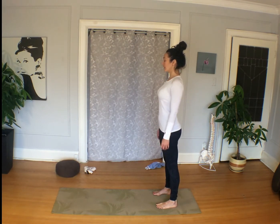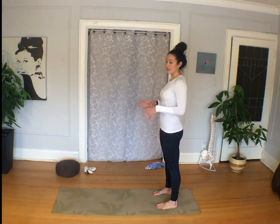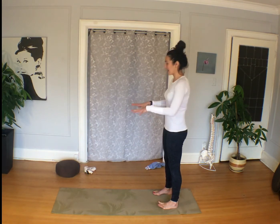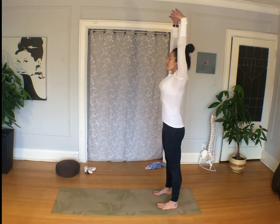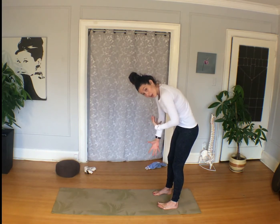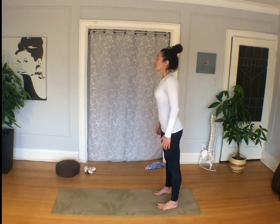So just before we get into our manifesting here, if there's any residual garbage, if you will, or anything, negative emotions, negative energy we don't want, let's just take a moment to really, really get that out. So I'm going to inhale my arms up. As I roll down, I'm going to curl the fingers, drop the chin, and go down to your bottom. So your bottom can be here, your bottom can be here, it can be all the way down, or it could just be here. So I'll let you decide which of those you want.